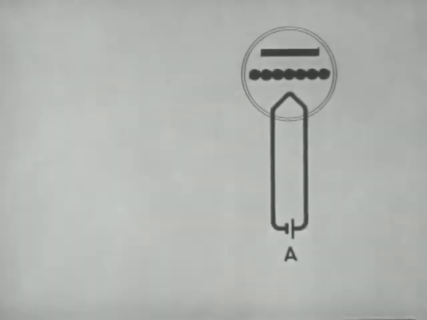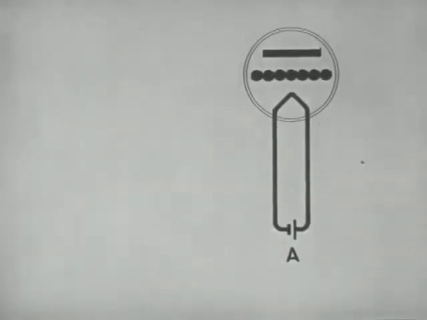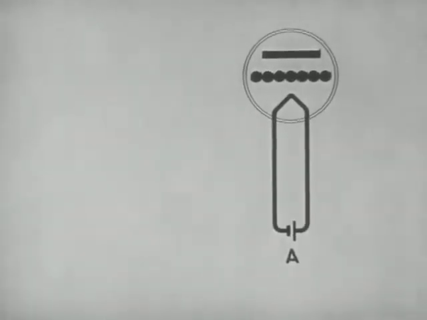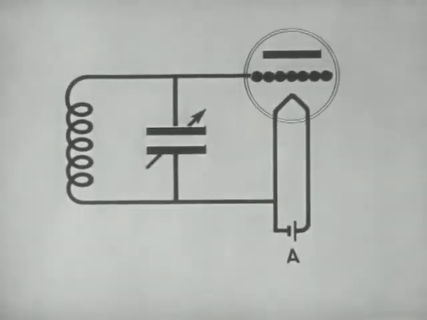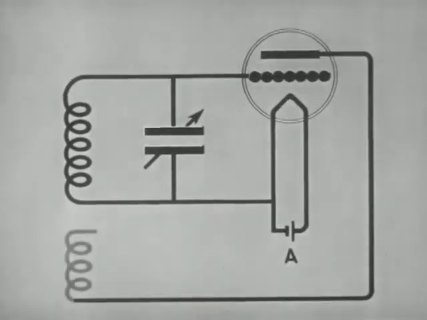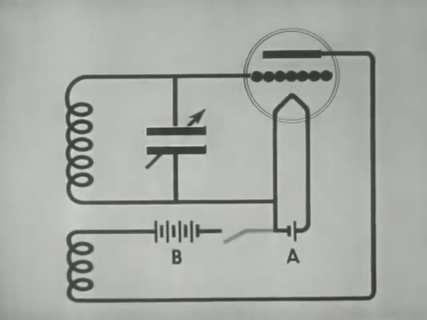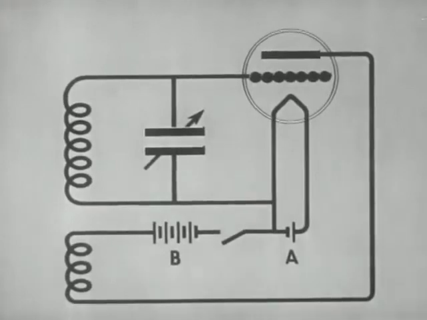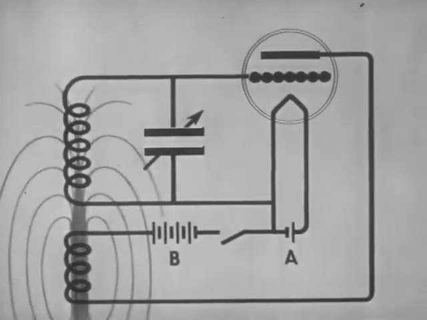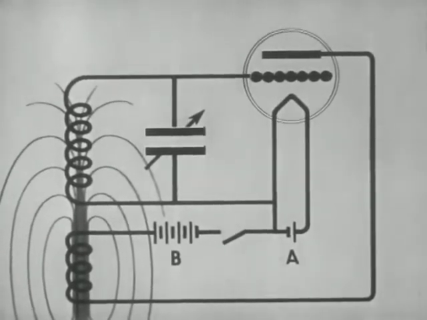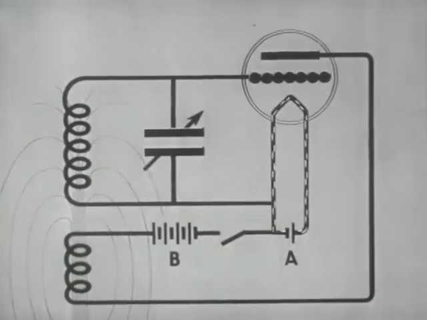The vacuum tube is also used in the transmission or sending station to generate radio frequency currents. In a Tickler-type oscillator, the grid circuit contains a coil and a variable condenser. The plate is connected through a coil, B battery, and a key to the filament circuit. When a current flows through the plate coil, the magnetic field of this coil sweeps across the grid coil and induces a voltage in it. This happens when the key is pressed.